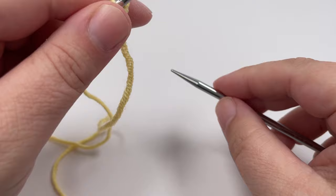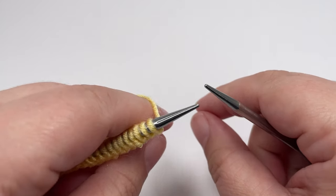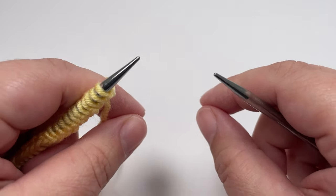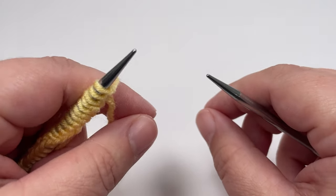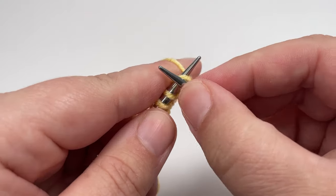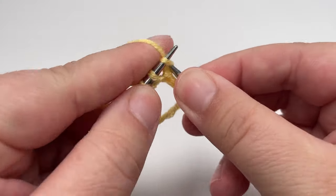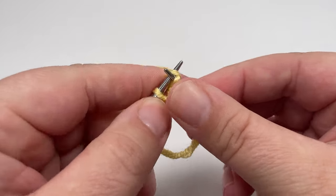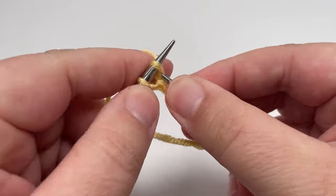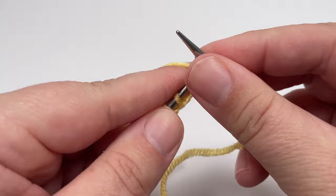This blanket is knitted from bottom to top, so the first part we need to knit is our bottom garter stitch edging — that consists of a total of 15 rows, all worked in exactly the same way. I'm going to show you how to knit that very first row and then leave you to carry on and knit the additional 14 rows that make up that bottom garter stitch border. It's a really nice and simple pattern — you're going to knit every single stitch with the exception of the final stitch. Once you get to your final stitch, we work it slightly differently because it's our selvage stitch, and working it in the way I like gives you a really lovely neat braided effect along your long edges of your blanket.